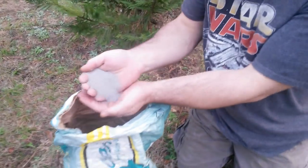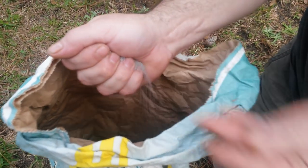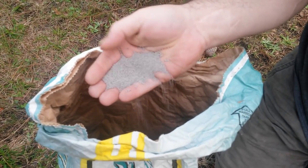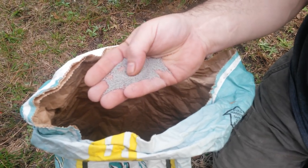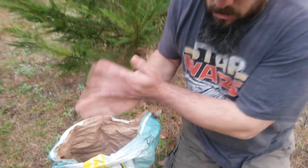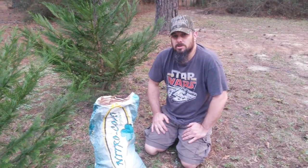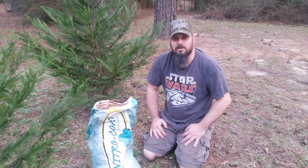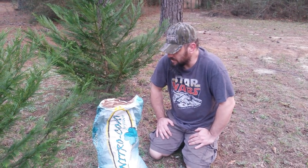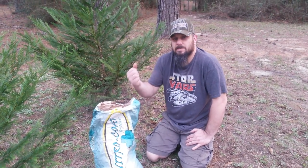These seeds are coated, but this is a natural seed and a natural coating. Nitro coat is actually on the OMRI list for organic growers, so it's an organic substance. It contains a live rhizobium bacteria, which is pretty necessary for legumes and clover to grow properly. Basically this bacteria forms nodules on the roots of these plants and takes nitrogen from the atmosphere and soil and converts it into plant food — that's called fixing nitrogen.